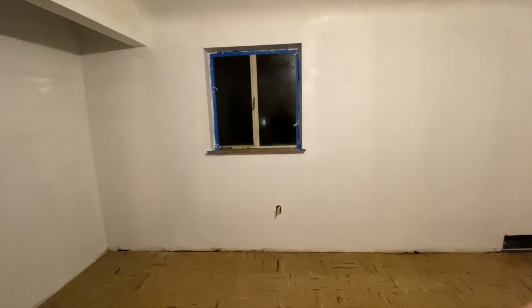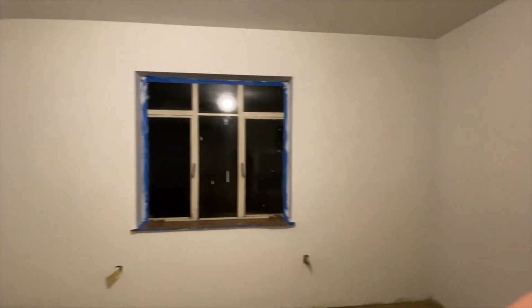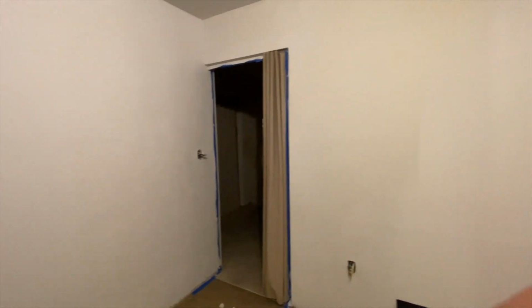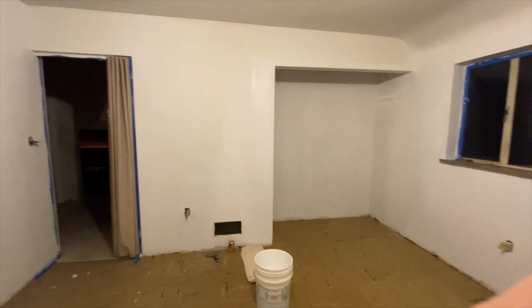So I've primed the room. It took every bit of 2 gallons to cover up the blue and purple that was on the wall. But it's primed, and I can start painting tomorrow.